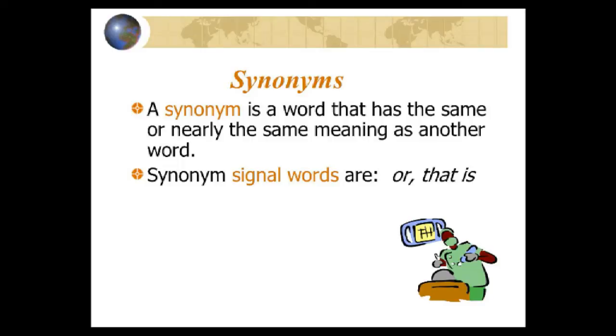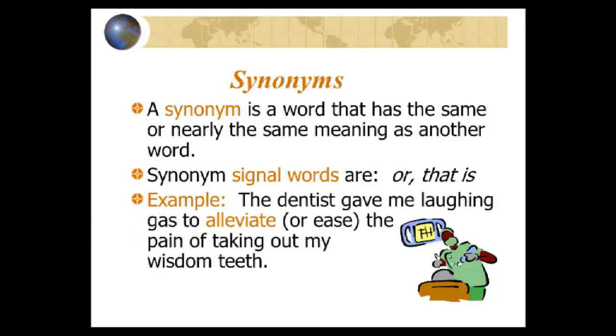Synonyms are interchangeable. So if I decide to put a synonym in the sentence, there's going to be a word within that sentence that has the same meaning. Usually what the author does is they'll give us an unfamiliar word, and then they will give us the synonym of that word, which is usually a word that we are familiar with. Here's an example sentence. The dentist gave me laughing gas to alleviate or ease the pain of taking out my wisdom teeth.